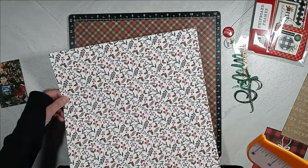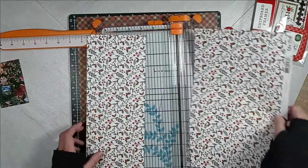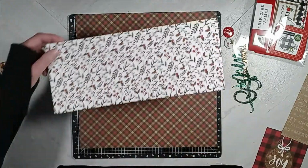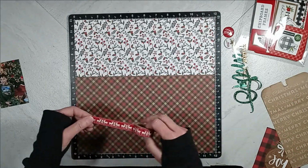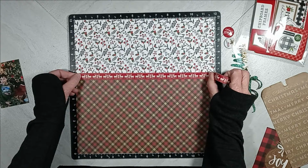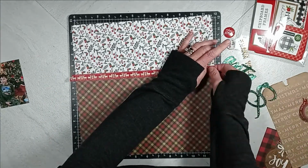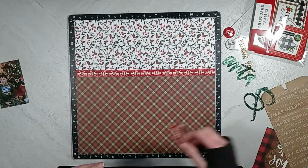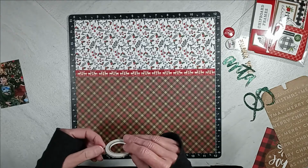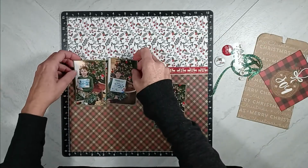My foundation layer or base layer will be the Simple Stories gingham pattern paper. I trimmed the Echo Park pattern paper 5 by 12 and I place it at the top of this layout. I'm taking this older washi tape that was in my stash, and it's a deer, a tree, a deer, and then it has little X's, and that pattern just follows throughout the roll of that washi tape, and I tuck the ends behind my paper layer. Next, I add this strip of itty bitty X's and O's that are gold inlaid on that washi tape.